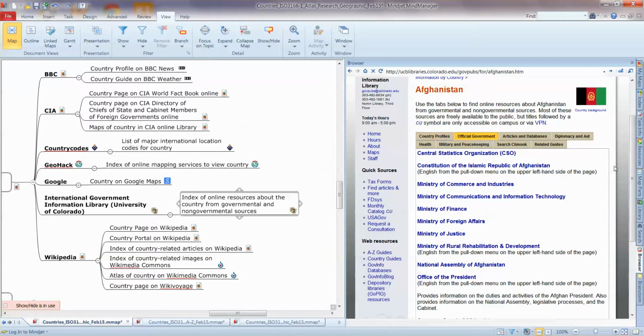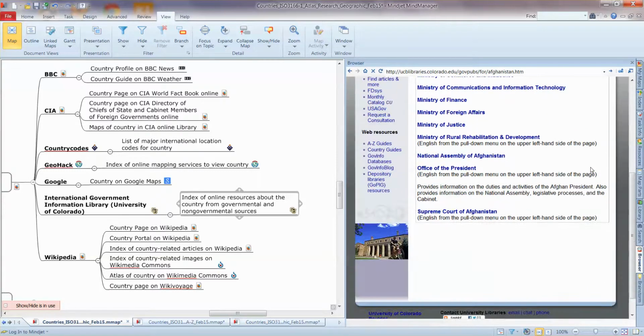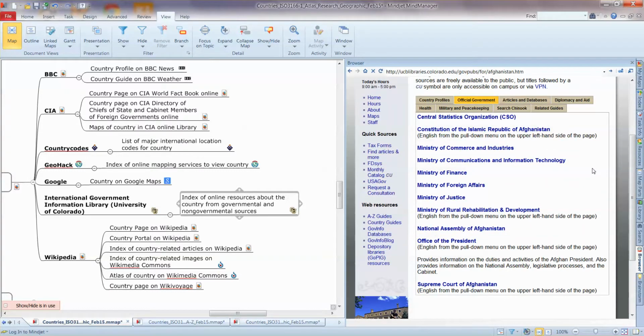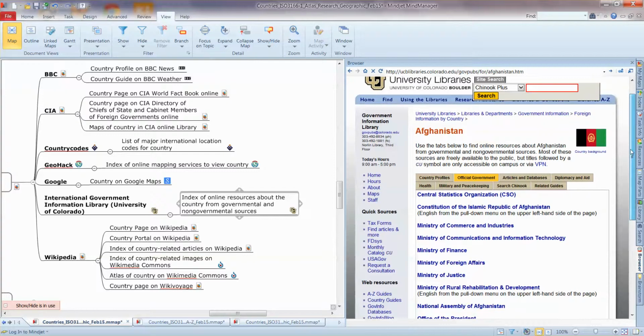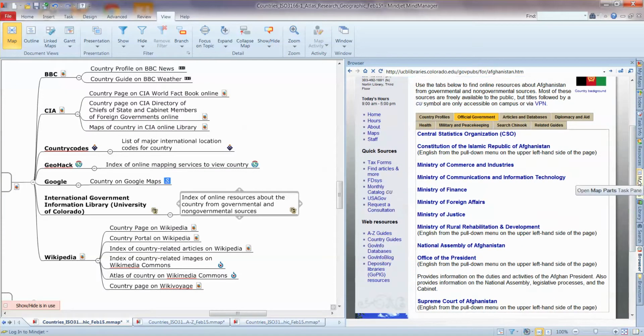So here's the list of links through to the actual government pages themselves. Now obviously they will probably be in native language or whatever, but it's a good starting point. Again, for every country there's 100+ links here or whatever, so a fantastic resource to mine.